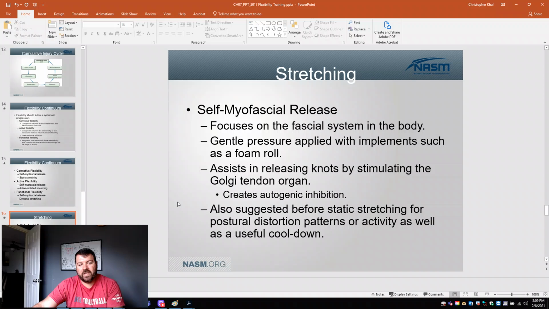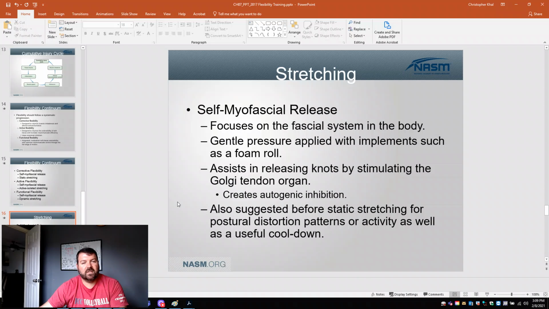But in a sense, a cool down is the opposite of a warm up. You're just doing whatever activity to bring your body back down to resting levels. That's all it is. So at the end of that, I think is the best time to get a lot of your static stretches and so forth.